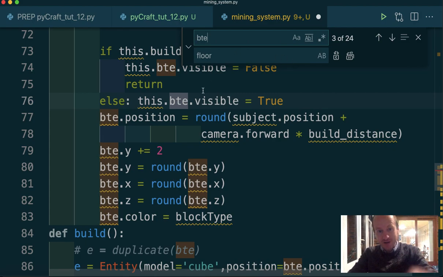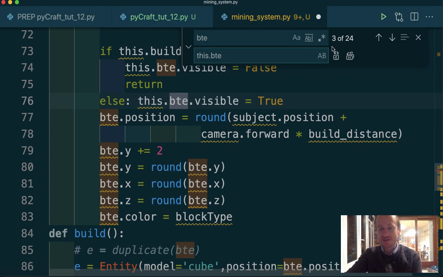You can see it's highlighted all of those, and I want to replace that with this.bte. And I've just seen a problem that might happen: if I've already changed it to this.bte, it's going to be changed to this.bte.thisBT or something crazy like that.